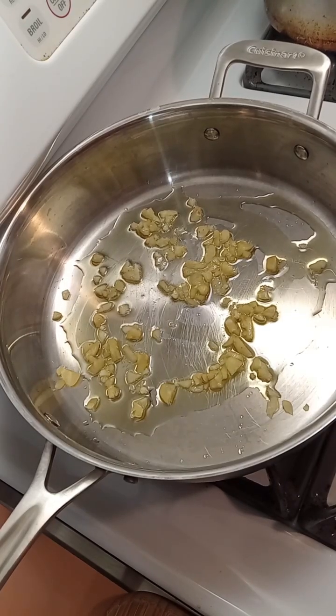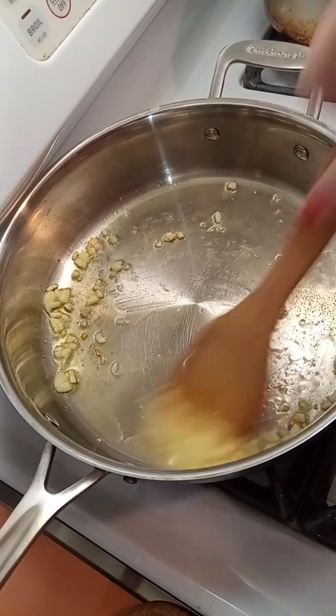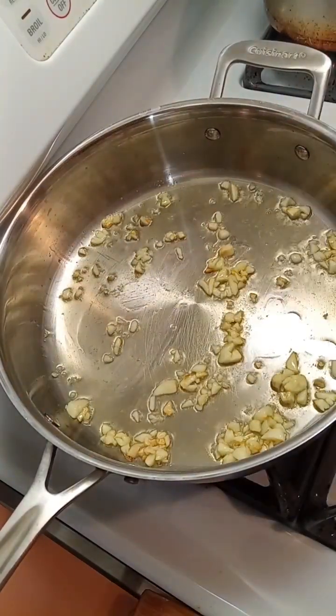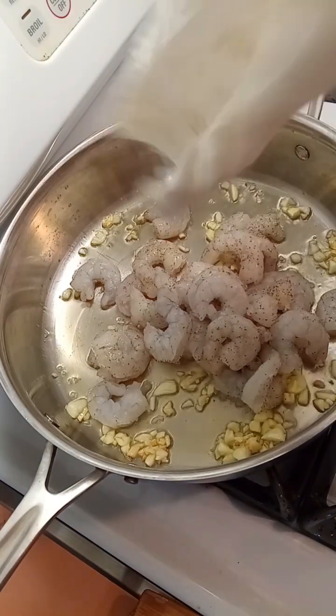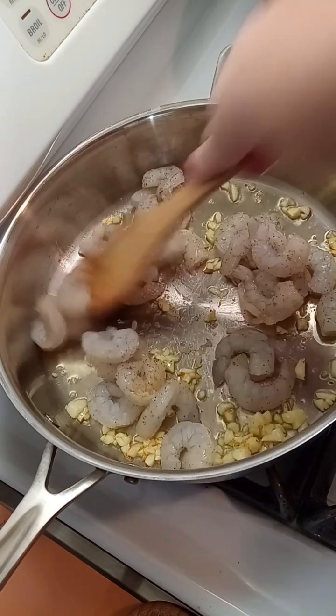Okay, so I have about 2 tablespoons of olive oil in the pan, and I put 3 cloves of garlic. The garlic cooked for just a minute or 2. I don't want it to burn. So now I'm going to put in the shrimp, just like that. And I already seasoned these with salt and pepper.